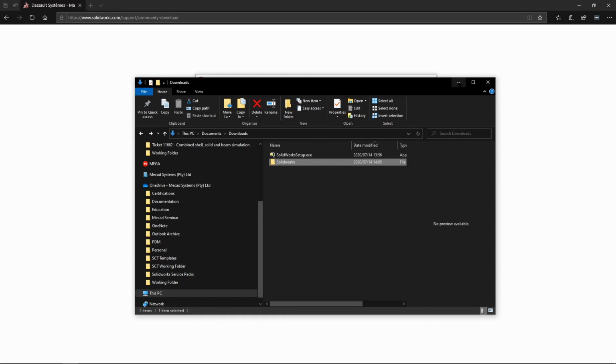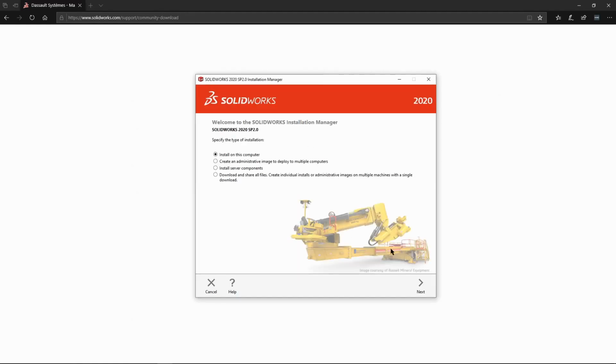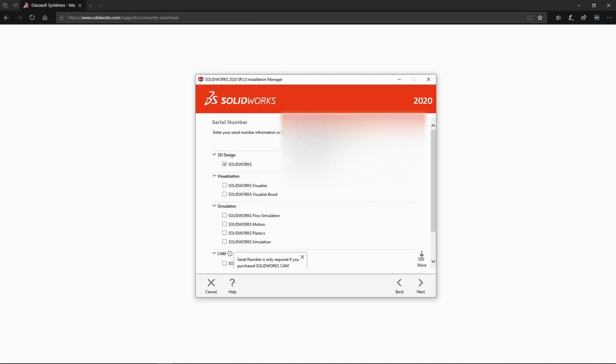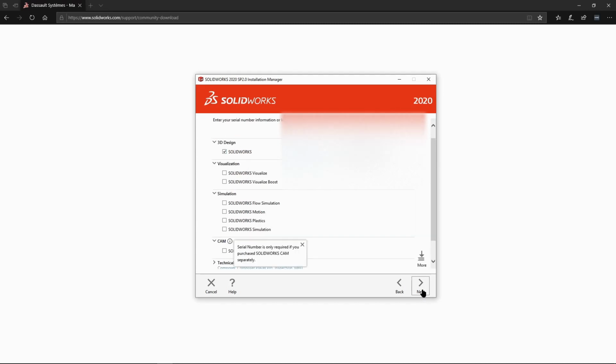Okay, so we're just going to go back to the installation manager and you're going to select the install option at the top, select next, and so you'll see a bunch of boxes. So you're going to take the top box and enter your student serial number, which should start with 9020.